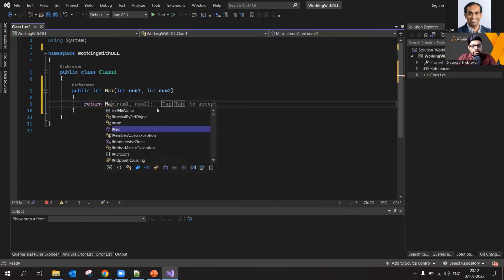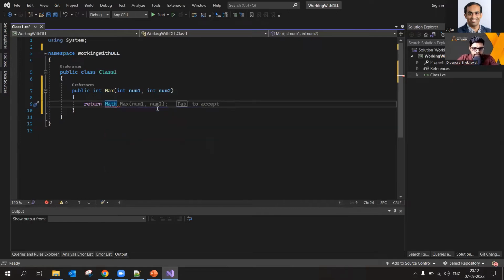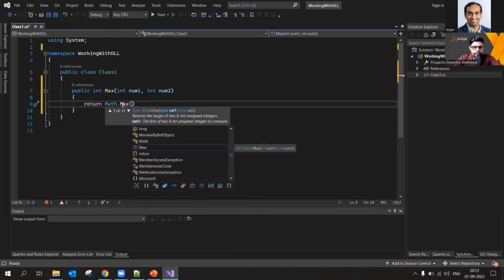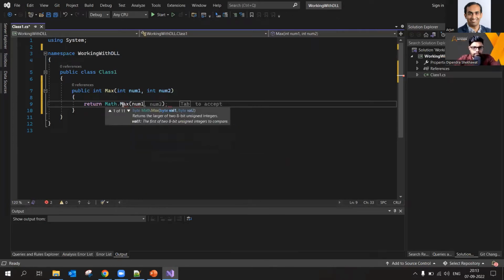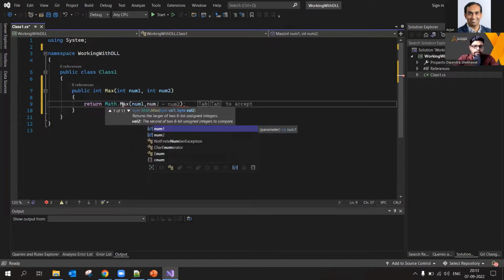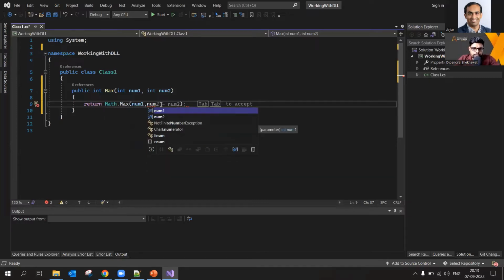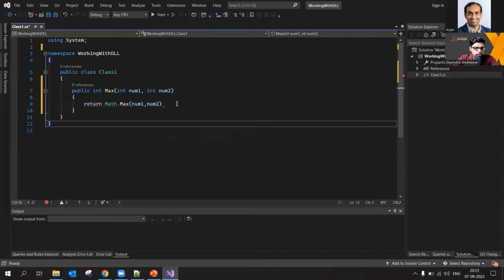We can directly call the inbuilt namespace Math dot max. Using this, you can pass both the numbers that you are getting from your input parameters, num1 comma num2, and you can see IntelliSense is giving you support on what data type is expected. It will return the max of both the numbers.